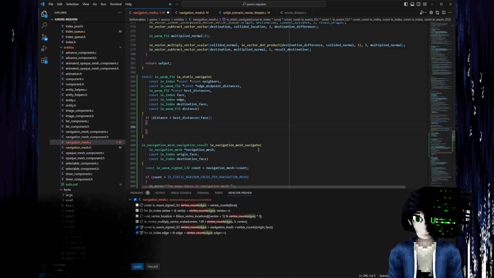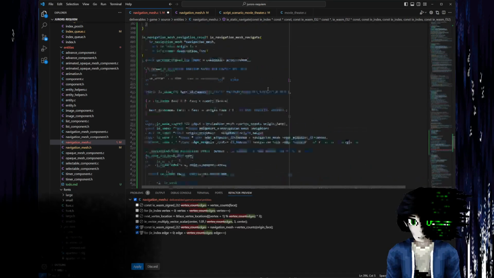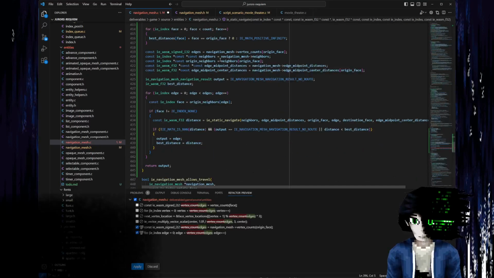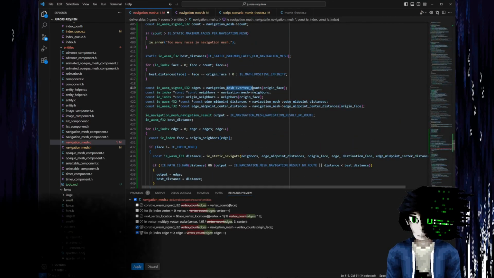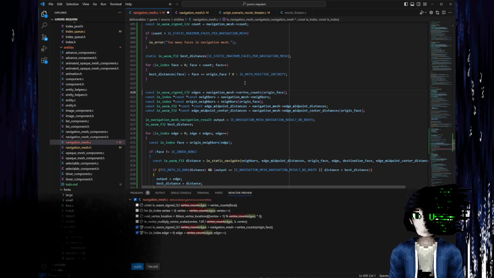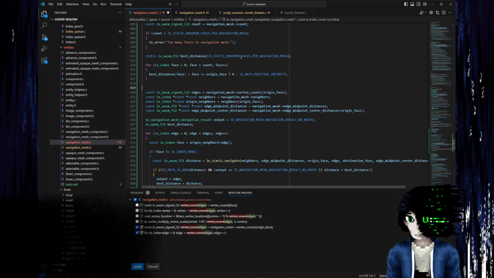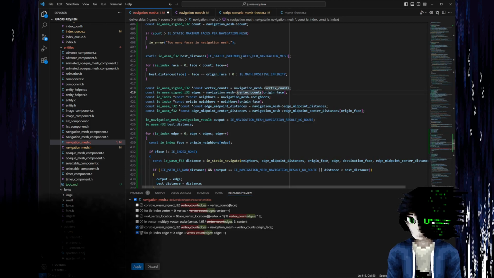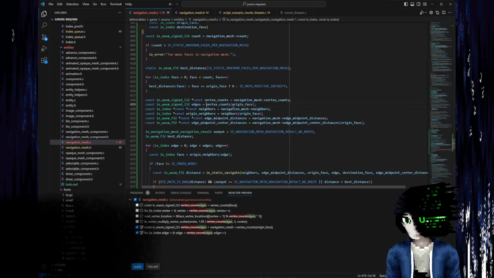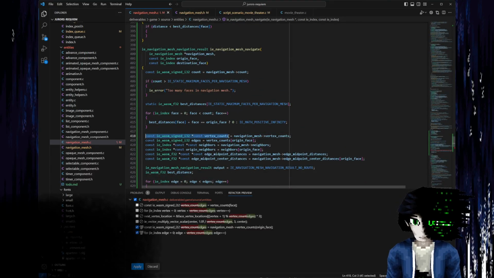So we then need to get the number of... Oh, I need to get the number of vertices in here actually as well. And there's actually a lot of data we're passing through. We're almost passing through the whole nav mesh. Let's put that in there too.